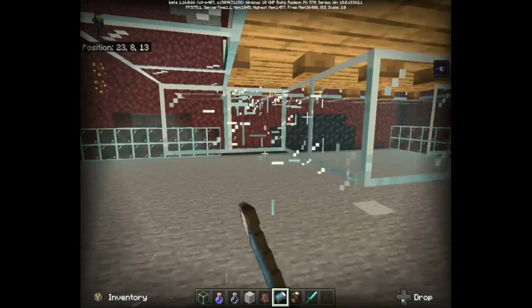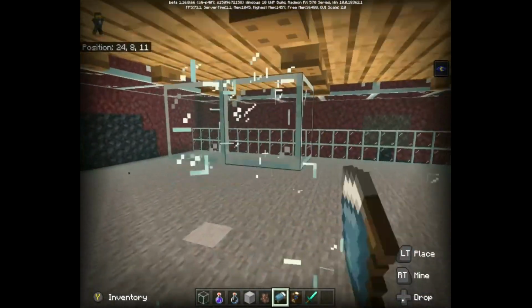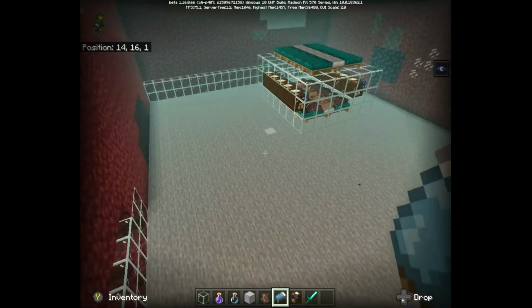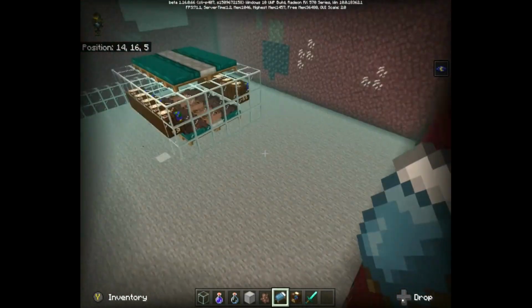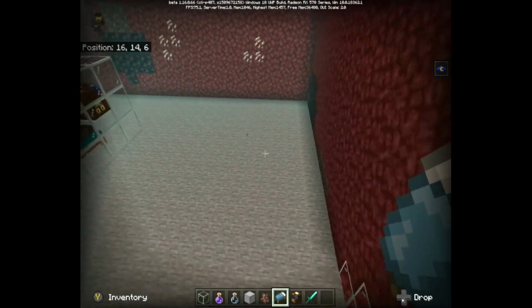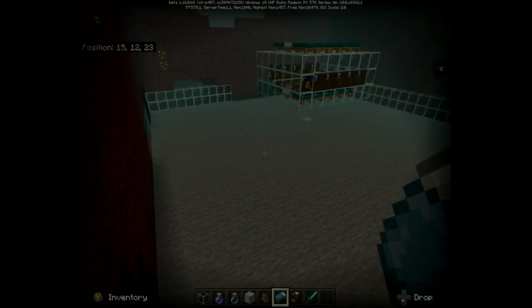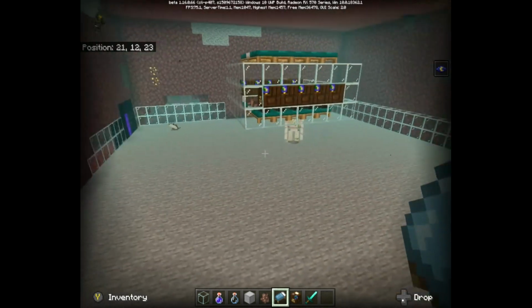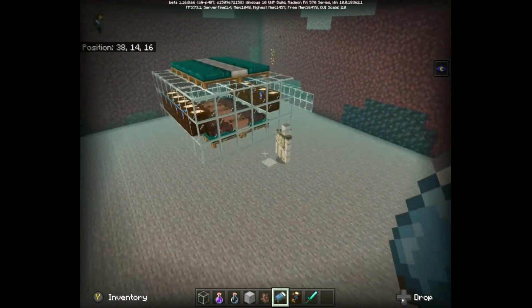Even though an iron golem would spawn with his head inside the glass. Now, it's going to take a few minutes for our golem to spawn, because for some reason in the Nether, it is really slow, and I don't really understand why. Okay, now that we have a golem, let's save and quit and go look at the data.